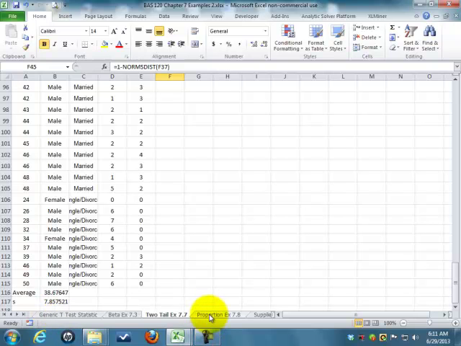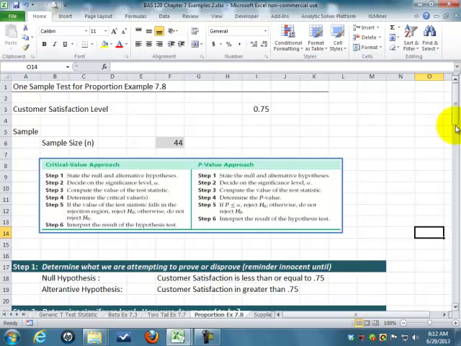Let's do example 7.8 because we've done it for a one sample for numerical data. What about a one sample where we have a proportion? Now remember, a proportion is where our results are yes, no, pass, fail. So in this example, it's customer satisfaction. The customer satisfaction level, as equated by them scoring a certain level, was 75% of the customers rated themselves as satisfied. We took a sample of 44 after improvements. We want to know if those changes have improved customer satisfaction.